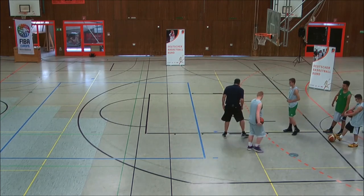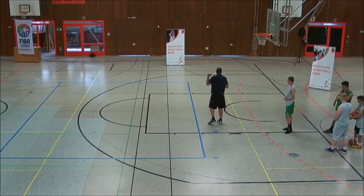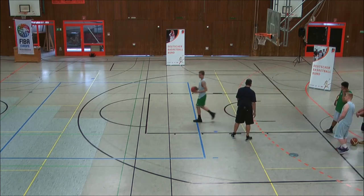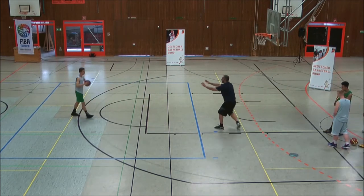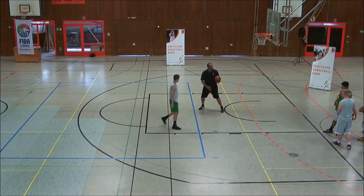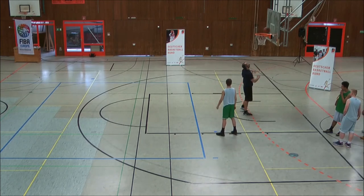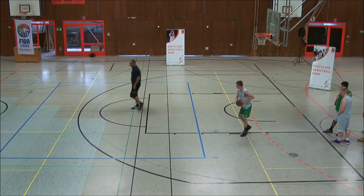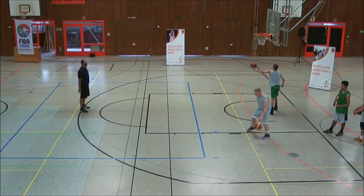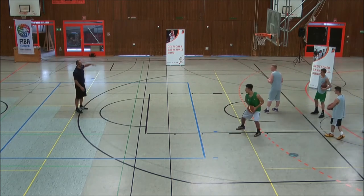Now, continue. You are here making a screen, ask for the ball. So, dribble. No, a ver. Be there, pass me the ball. Okay. Here, give me the ball. Now, here and here, okay? The man in defense has come to the middle to stop you, so you spin with the ball between your legs, strong, and a jump hook. Come on. Protect the ball with the left hand.